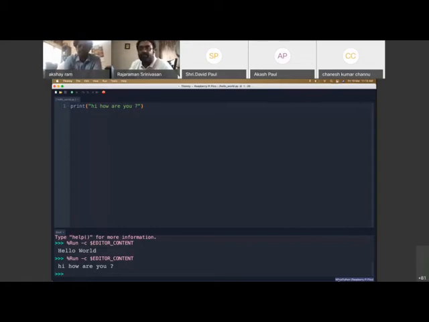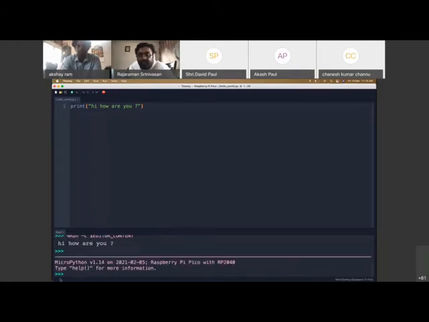You need to change that by clicking on it and selecting MicroPython Raspberry Pi Pico. Once you select that, you should get a message like this, which means you're connected to the Pi Pico. Now let us import the machine module.